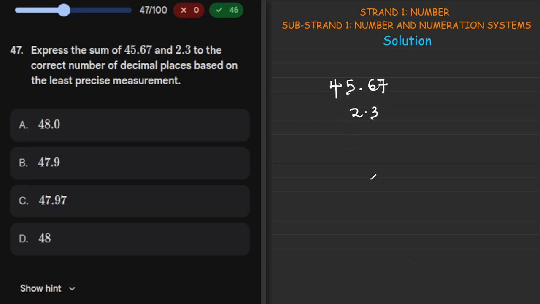And we want to add these two. So we can simply add placeholders just to help us in our addition. So 20.30. If you are adding, these are all placeholders. Even though this 0 here we say is significant, it doesn't affect the value of the calculation. So 7 plus 0 gives us what? 7. Then 6 plus 3 gives us a 9.